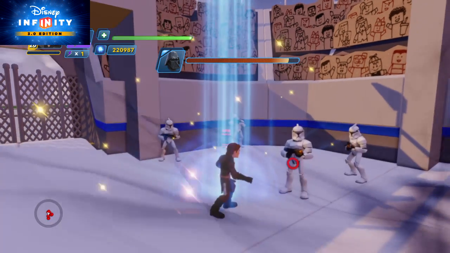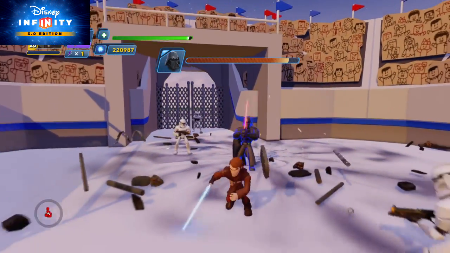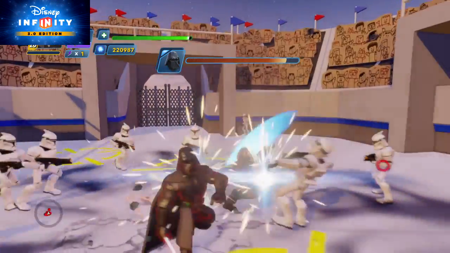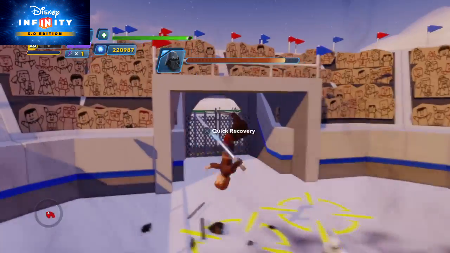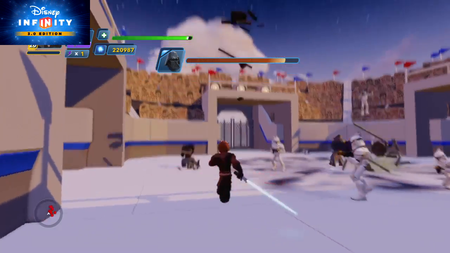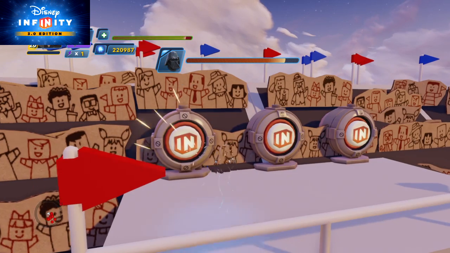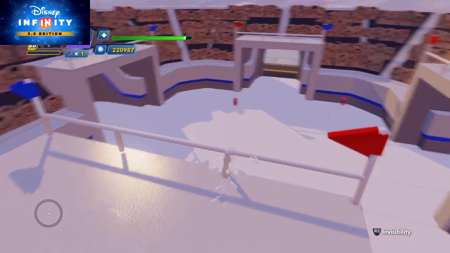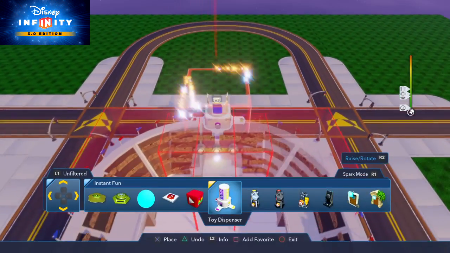Let's try that one more time. I wonder if another Vader and Vader could destroy Vader. Block. I have you now. And this button resets it all and opens the doors. So let's switch up. Different boss.